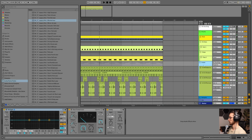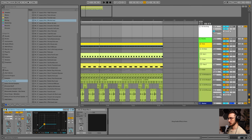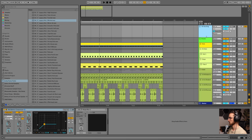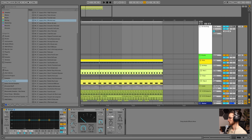So I'm going to route our loops into a sidechain ducking channel over here. This is basically an audio track with a compressor on. And this compressor is receiving audio from the kick. So every time the kick hits, every other element that's going through this sidechain ducking channel is being reduced in volume. Just make sure it's set to input and you route the channels into sidechain ducking as displayed over here.